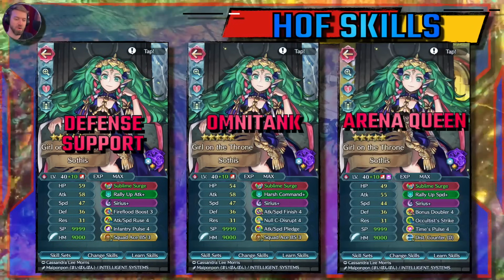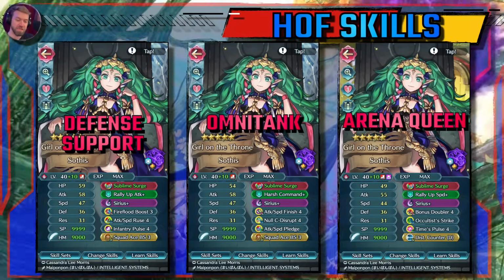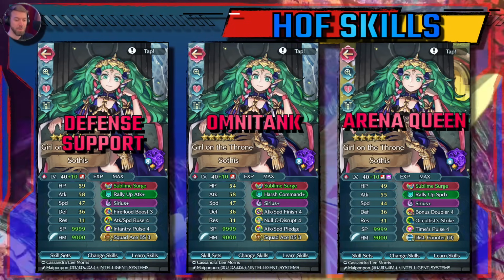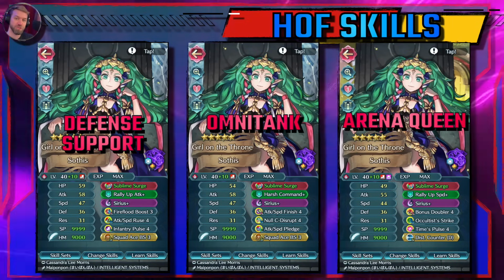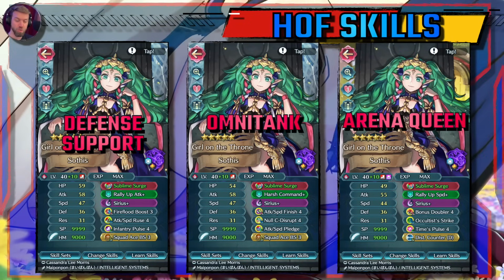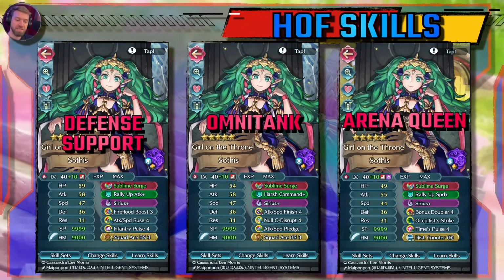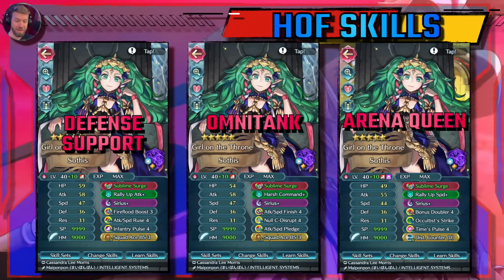For defense support, you've got the Fire Flood Boost 3, which I'm a huge fan of. Attack Speed Ruse 4. If you want some other support skill, you can get it there, but I like that one best. And then Infantry Pulse 4 is critical on that to be able to support some of your other team. If you want, you could also do like an Infantry Null follow-up. That one works pretty well, but it depends on how many infantry units you have on your defense. Most people right now don't have a ton.